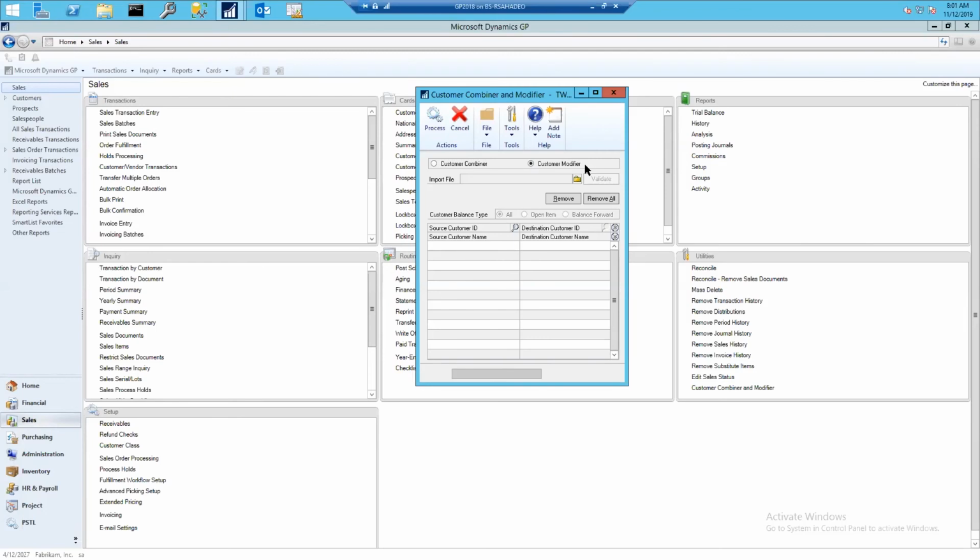So you may have a set convention in Dynamics GP for what customer IDs you want to use. But at some point in time, maybe error in data entry, or maybe a user being unaware, may have entered a customer ID that is actually not in keeping with your convention. And therefore, you need to modify those customer IDs. And this tool enables you to modify those IDs as well.